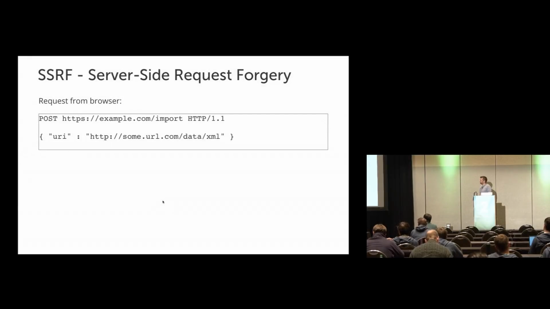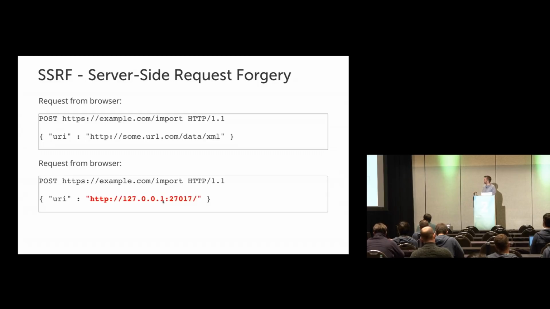Some systems have this thing where they want to import data for us. So this might be like an RSS feed, but it could also be like financial data or something. So we can have an XML file somewhere on our site, and we can make their system go and read that data for us. So this would be a typical example where we could see something load that wasn't supposed to load. So it could do something like this instead. Instead of going out and grabbing the data that was intended, we're going to go to localhost, to the MongoDB database that sits on localhost on port 27017. And we're going to read data off of that instead, because we can now make requests wherever we want.